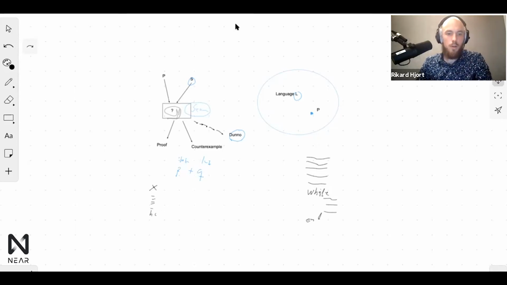Since X is unknown, we probably won't be able to call this function. So what we'll do is we'll just leave the symbolic variable hash X here. And now we know certain things about this value, hash X. For example, it's between 0 and 2 to the power 256 minus 1 or something, right?